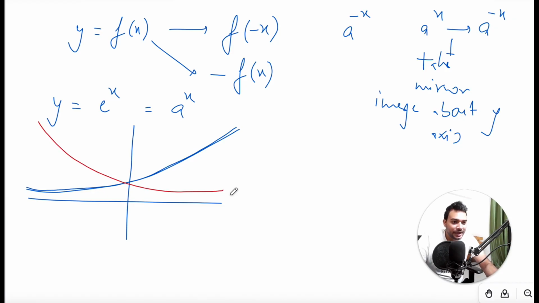Okay, no confusion at all in this. Simply whenever you see the input, the x input, getting converted to negative of it, take mirror image about the y-axis. You can also remember this as a shortcut: whenever x is turned to negative x, take mirror image about the y-axis. Whenever y is turned to negative y, take mirror image about the x-axis. So this is the second rule I told you for function level. y turned to negative y means f of x turned to negative f of x. For this, you take mirror image about the x-axis.